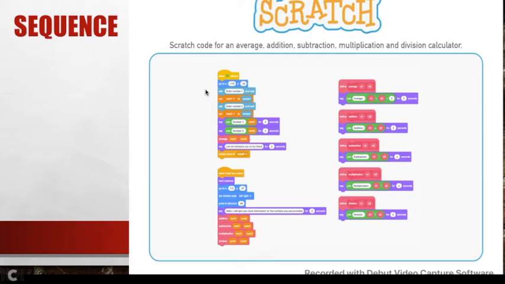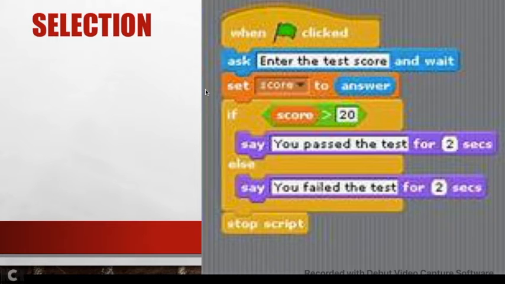Next we will learn about selection. As I said earlier, we can make the program select. For example, here we are going to enter a test score. After you enter the score, it will check if the score is greater than 20, then it will send a message, you pass the test, displayed for around 2 seconds.